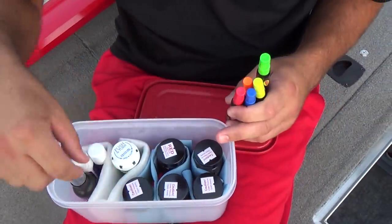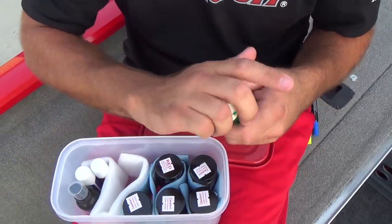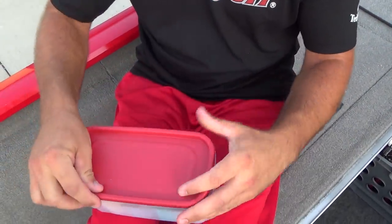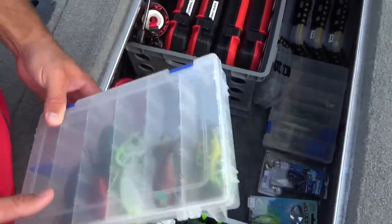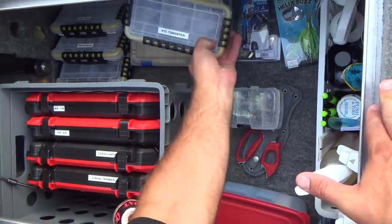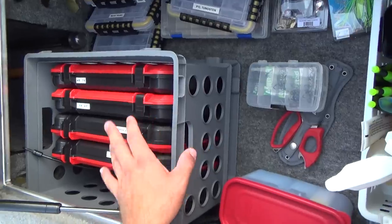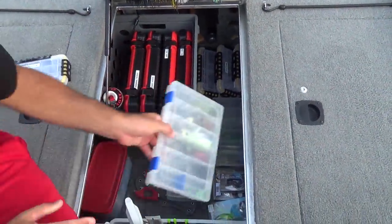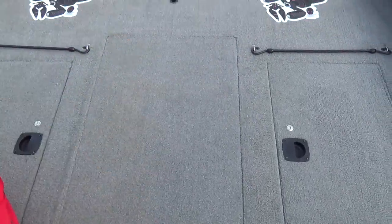Got some dye markers — I was using these for a while, now I just use JJ's Magic. Keep some cotton swabs in here for small detail work; just dip one in the JJ's and mark on the baits. Got hog tonic, fish sticks, Splizzers, miscellaneous baits, THK, Awake Baits, a few top waters, treble hooks, drop shot and wacky rig stuff. BTL tungsten, another box of tungsten. Got hook, shaky heads, terminal tackle, scale. Normally this compartment's loaded up a lot more.